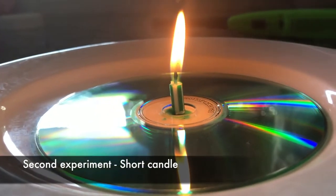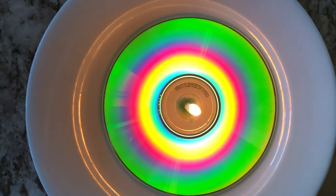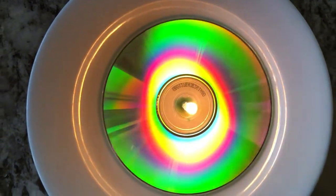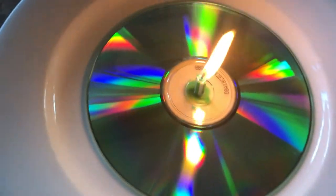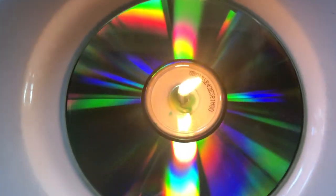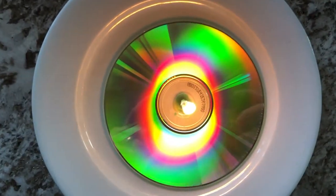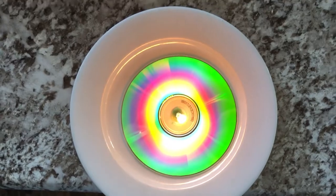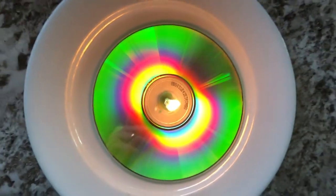So the second experiment is I'm using a short candle about an inch long, and I just put some hot wax in the middle of the plate and then put the candle on it. You can use clay. And then from there you light it, and then the angle of the light, since it's a short candle, is going to pick up the rays inside the CD a lot different than the natural light from the sun. As you can see, when I pull up higher, you almost get the whole entire CD to light up, which is pretty cool.